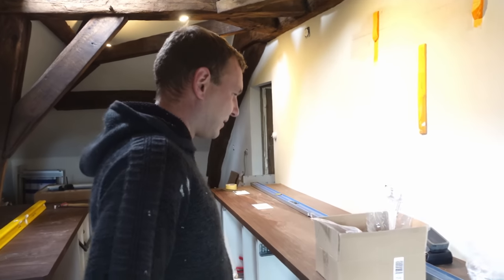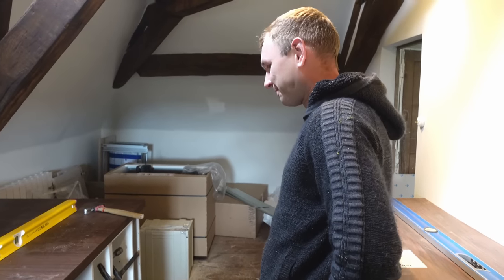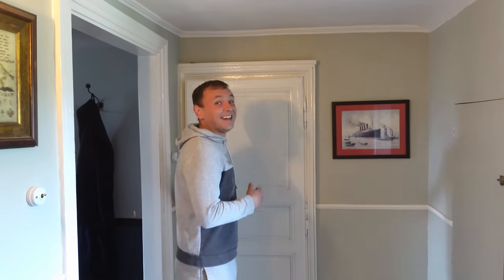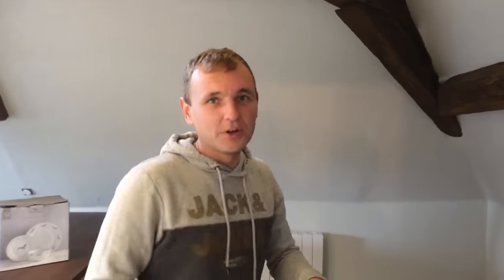Right, we'll crack on, leave these to it, go from there. So this is the reveal — our amazing kitchen. We've had a look and I cannot tell you how impressed I actually am. This is genuine amazement of the job they've done in one day. This isn't the final reveal, this is literally just finished installing. So we still have a couple of jobs to do — we've still got the backsplash to go on, still got the skirting board to go on, a couple of painting jobs because we'd had to leave stuff so that we could see where cables and pipes were.